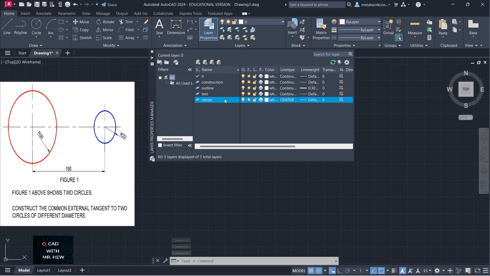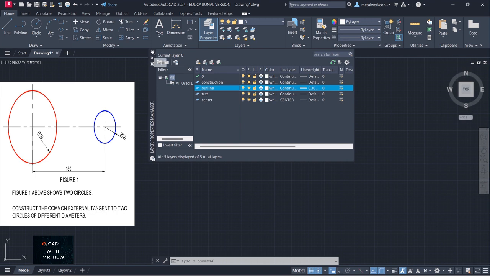line layer. All right. So these layers will be like the pencils that you are using if you're using traditional instruments. If you're using a 4H pencil to draw the light lines, which will be our construction layer. When we're darkening up with our 2H or 3H pencil, it will be our outline layer. So these layers will allow us to manipulate the line weight on the drawing. Okay. All right. So for now, these are the layers that I remember at this time.